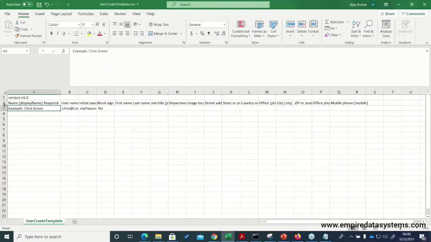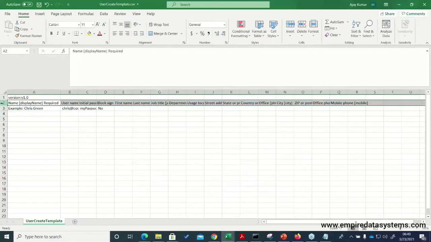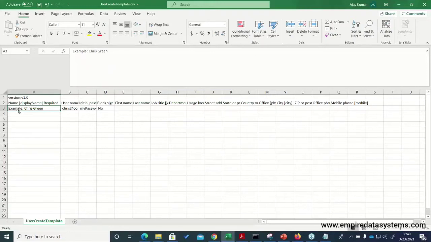The second row again is a part of your header which we should not touch, because when we fill in the data here and upload it to the portal, the portal will refuse it and it will not be successfully uploaded. So any changes we want to make, we have to start from row number 3. Okay, so here let's try to create some random users.